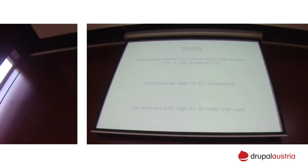We also made many improvements to taxes, because the situation in the world of taxes has changed completely in the past 5 years. People who live in the EU know that since 2015, the law has changed for digital products. If a French company is selling to a German customer, it must charge German VAT. If it's selling to a Spanish customer, it must charge Spanish VAT, which is crazy. This means that the system actually needs to know many more rates, and you should not expect the merchants to actually define 28 different tax rates or more.